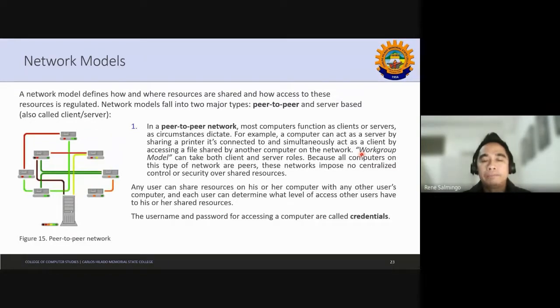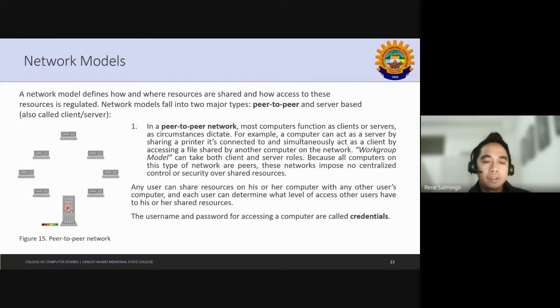When you go to the computer shop, this computer will access the resources from this server.